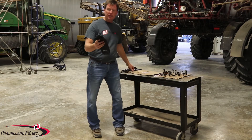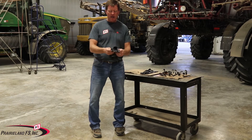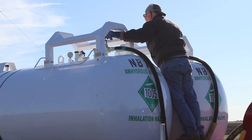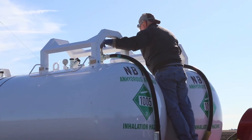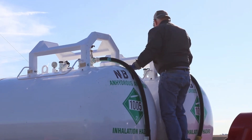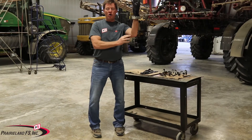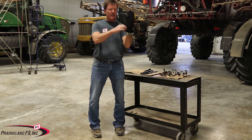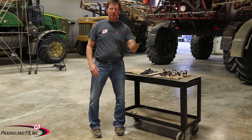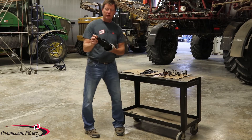We need to use anhydrous ammonia gloves — they're cotton-lined, PVC-coated. Roll the end of the glove up about an inch and a half. That way when you put it on, if you ever get liquid on your hand, it doesn't run down onto you or drip down on your body. The liquid gets caught in the cuff itself and then you can drain it off. So that's your glove.